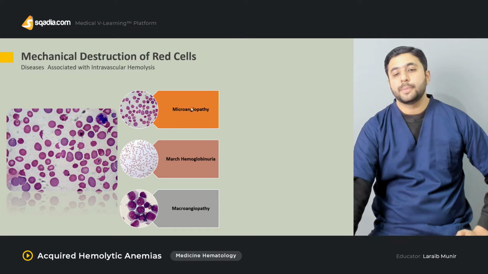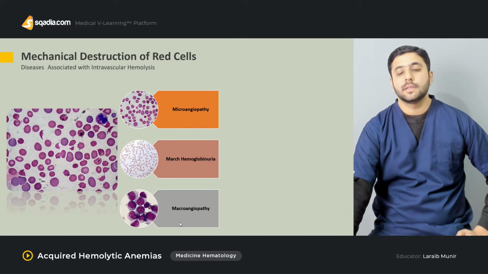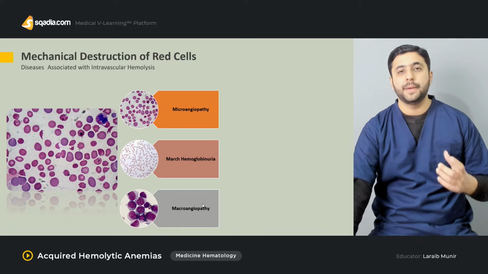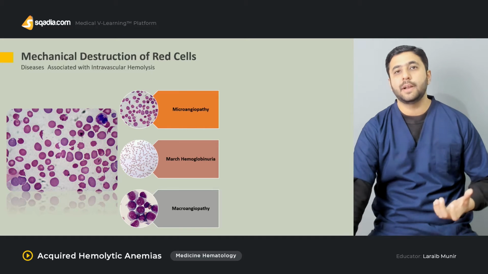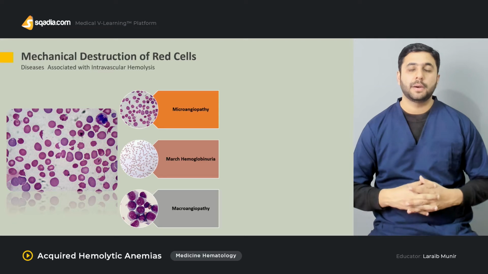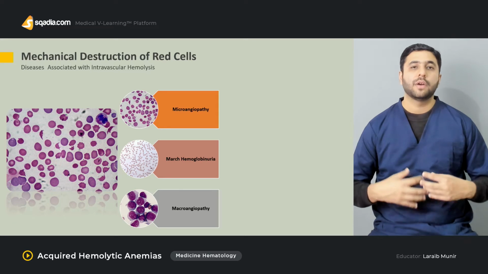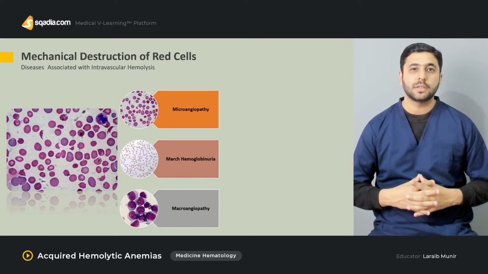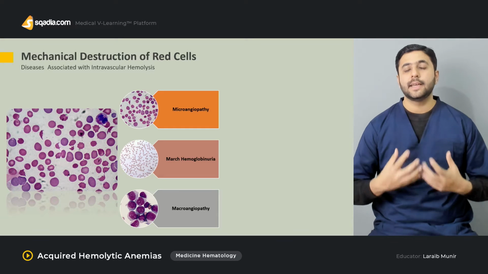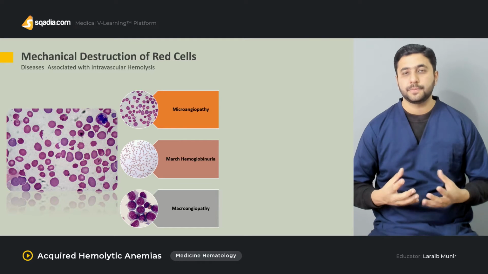Similar to microangiopathic, which occurs in smaller blood vessels, there is also a condition which we term macroangiopathic hemolytic anemia. Macro means big. So this hemolysis basically occurs while passing through the bigger areas, specifically while passing through the heart. If someone has a prosthetic valve, for example a prosthetic aortic valve, or if someone has aortic stenosis, in which the valvular area is very small and there is not enough space for the blood to pass.